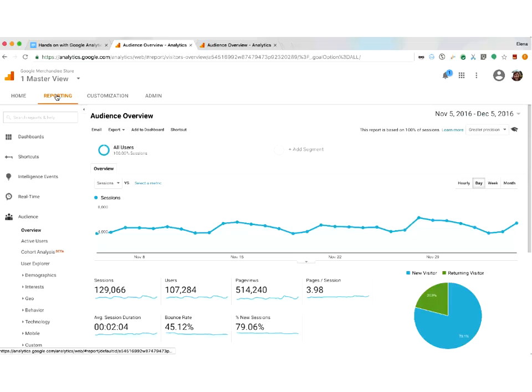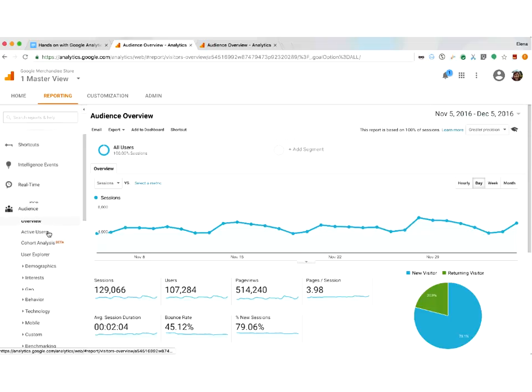Also, in case you are following along, we are in the reporting tab, which also, FYI, Analytics is going through a little bit of a UI change right as we're giving this training. So some of you might see, instead of tabs at the top, everything is on the left-hand side. But don't worry, almost everything is exactly the same. It's only kind of a difference where the admin tab is. So don't worry about that too much.